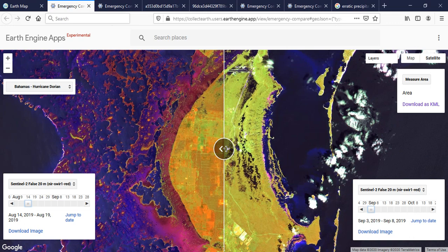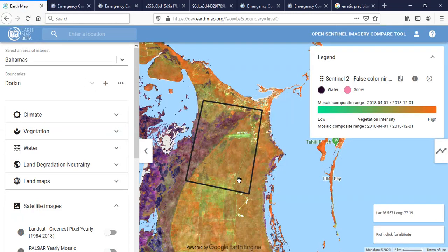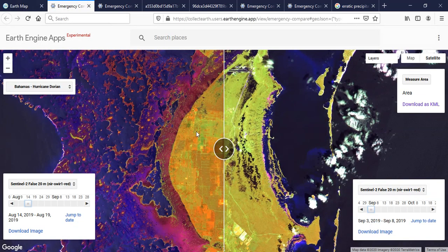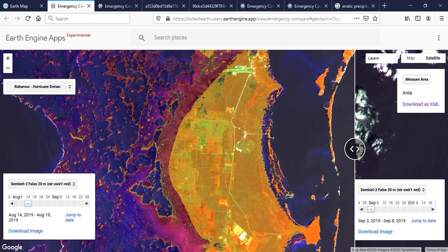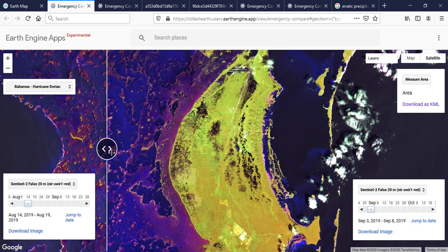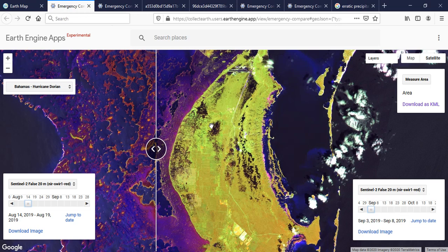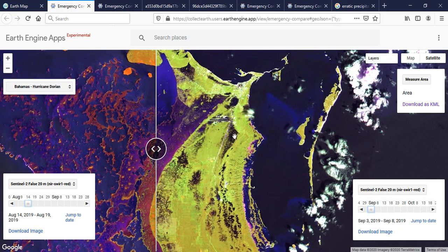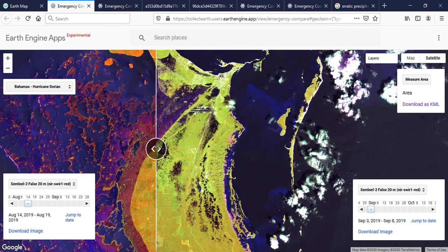In terms of interpretation of the satellite image, we see in the legend for the Sentinel-2 false color mosaic that there is a higher vegetation intensity when the color is orange, and a lower vegetation intensity when the color is green or yellow. So before the hurricane passed, the vegetation intensity was higher, and after it was lower, of course, because vegetation was degraded. Then we see these black spots that represent some flooding, because it is water, flooded areas.